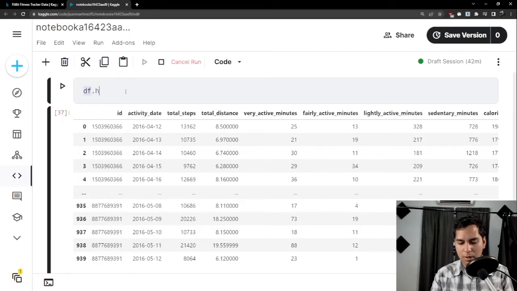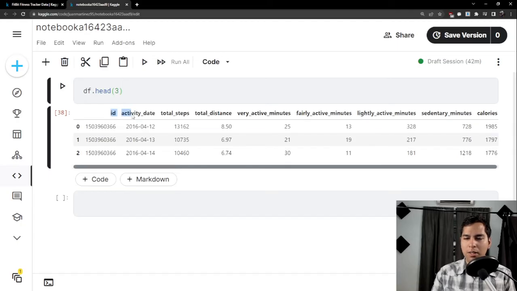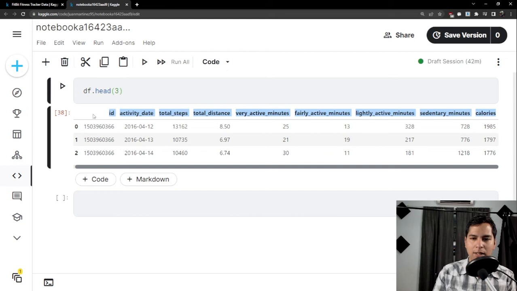Okay, let me use head instead. Now I can see only the columns that I want to use for my analysis: the ID, the activity date, total steps, total distance, very active minutes, all the minutes, and the calories. We can also create total minutes. That could be awesome.